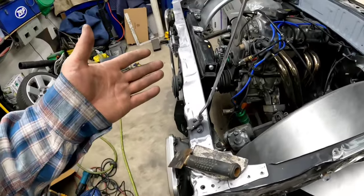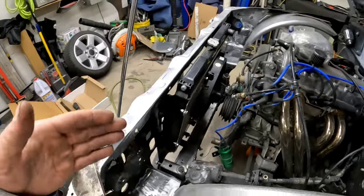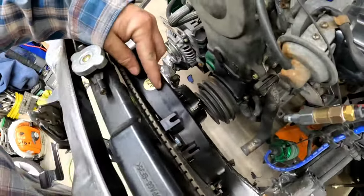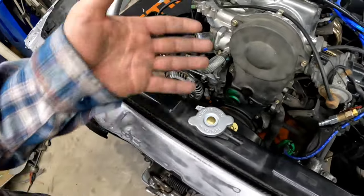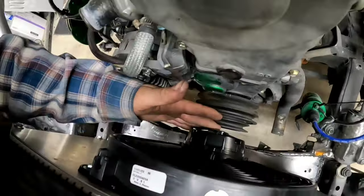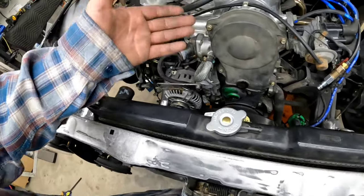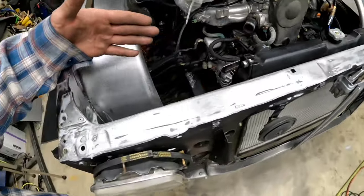Plus, when you just look in there, I mean, unless you're standing here staring at the fan, everything looks cleaner. Once I go through and pick all these stickers off, paint all this stuff black, and get it all blended in, it just looks nicer. You just look in there and don't see a bunch of crap. So we got about, I don't know, half an inch between those two, which is fine with me, because the engine doesn't really move very much, and this doesn't move at all. So we're looking pretty good.